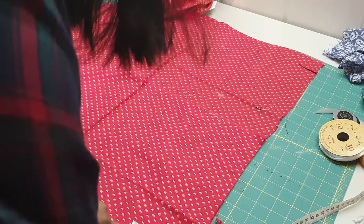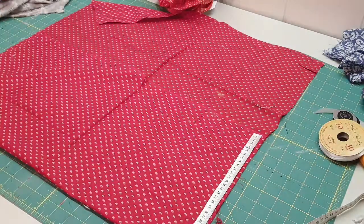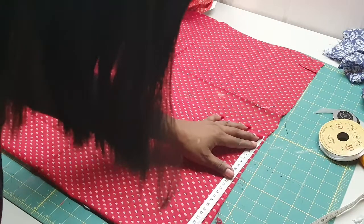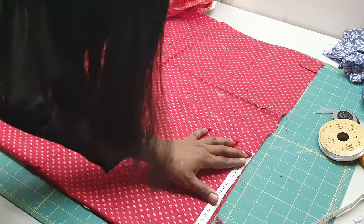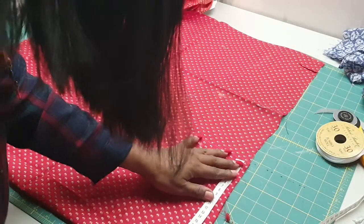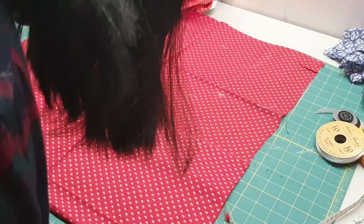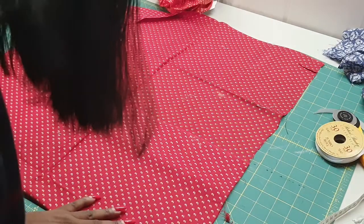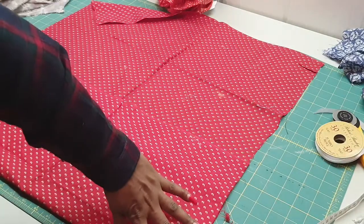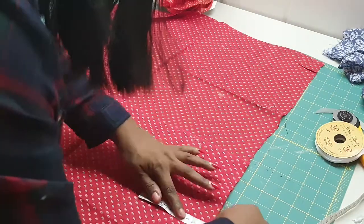So I'm going to measure 10 centimeters by... I think I will do 20, which will be like 40. No, I will do 25, which will be 50. So this is 25 by 10, but I like it bigger, so I will make it 12. So I'm going to measure 12 centimeters. That way I can cut my fabric.